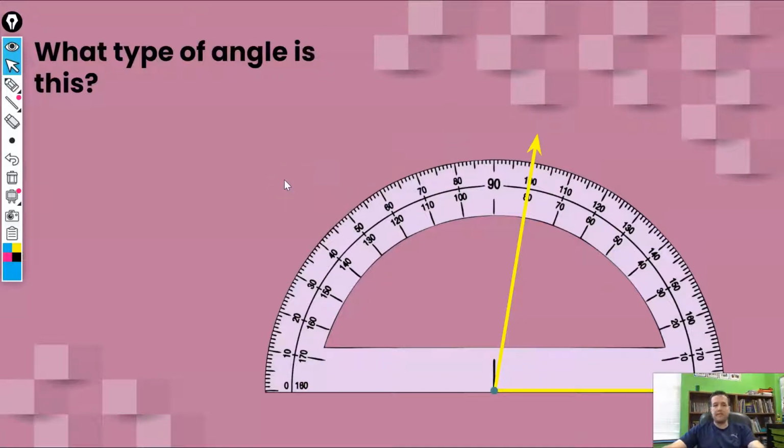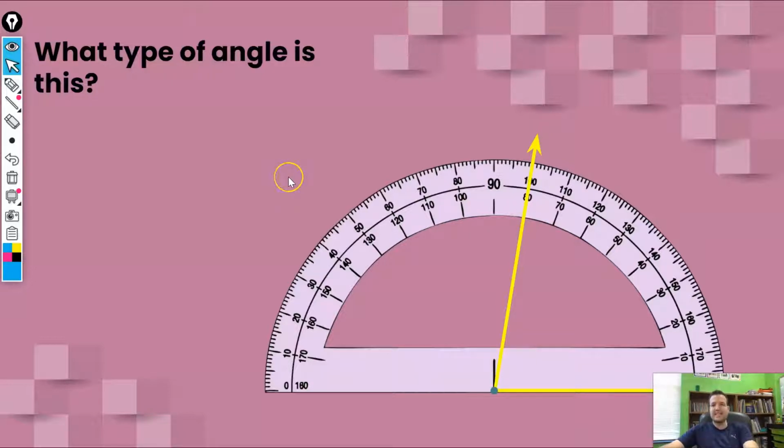Now, you're not going to need your packet for just a little bit of time. I'm going to start firing some multiple choice questions at you through Edpuzzle. So it's not necessarily based on speed at all. I want you to be as accurate as possible, right? So if you have to think really hard about it, think. Take your time. I much prefer that you're accurate than going through these quickly.